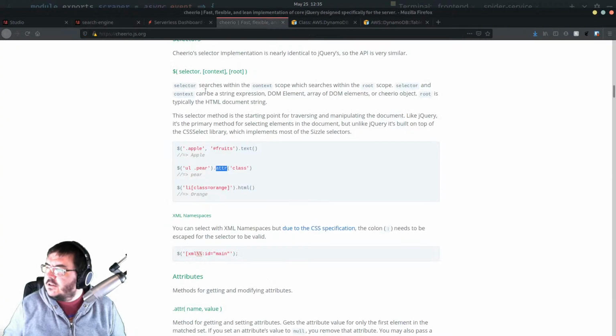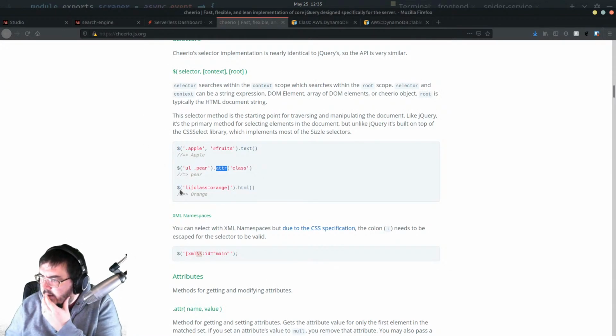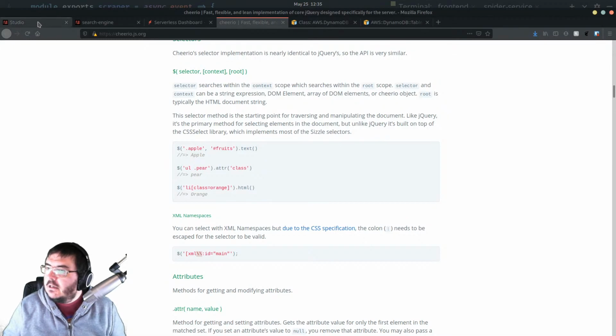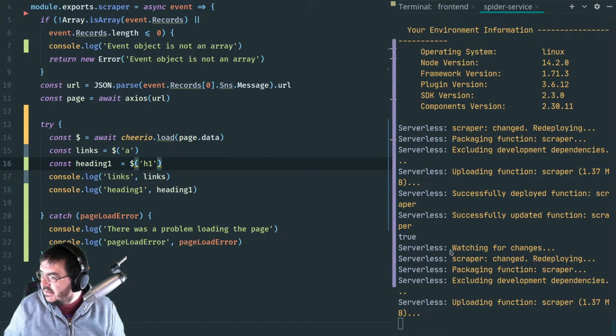Let's just take a quick look at the Cheerio documentation while it updates. So that's .html. Is it because there's more than one? Maybe that might be it. I might have to pull A and then loop through each. Okay, I might have to do that. So let's just wait for it to update quick.